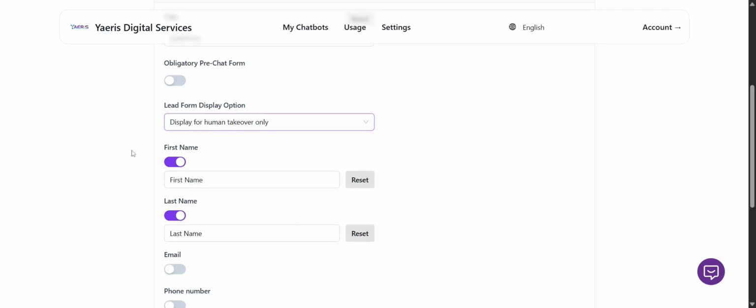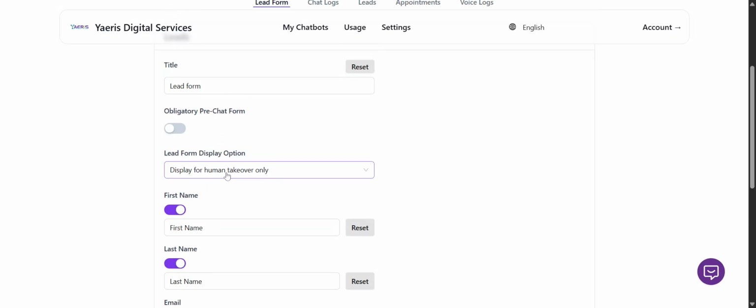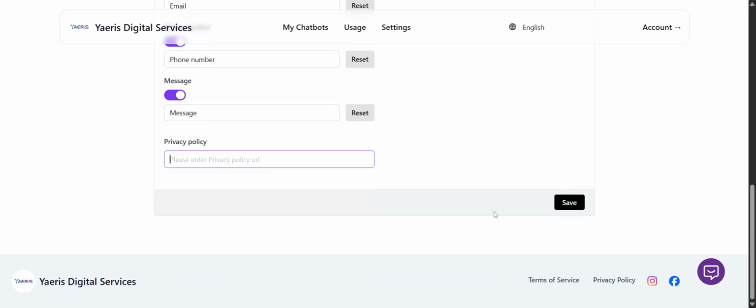If it's human takeover only, then this form will only appear when they request human takeover, or the AI doesn't know how to answer the question, then the form will pop up. You can give us all this information, it's private, and then you just hit settings.